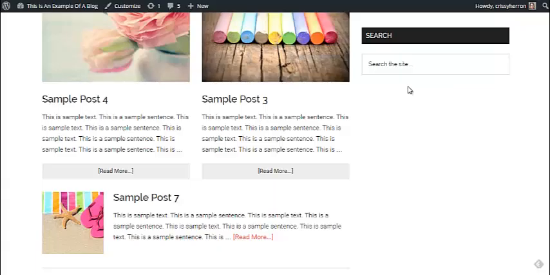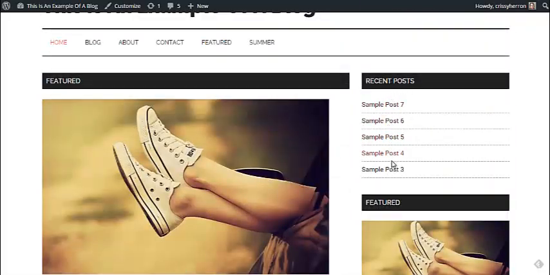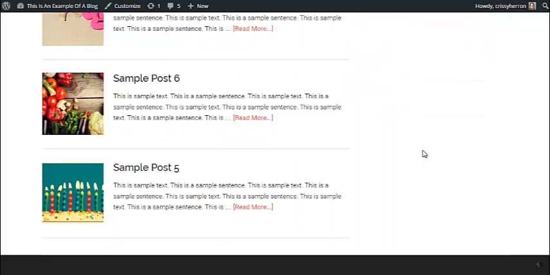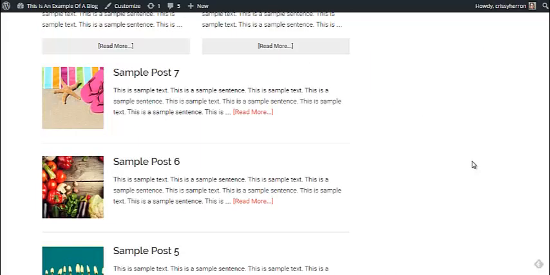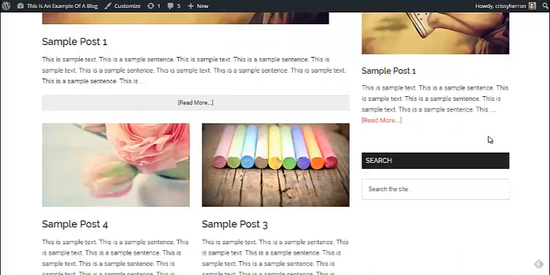You could have your most popular posts instead of your recent posts like that. You could just have a list of popular posts. You could have testimonials. You could use like a text widget and put the testimonial in the text widget. You can do all kinds of stuff.